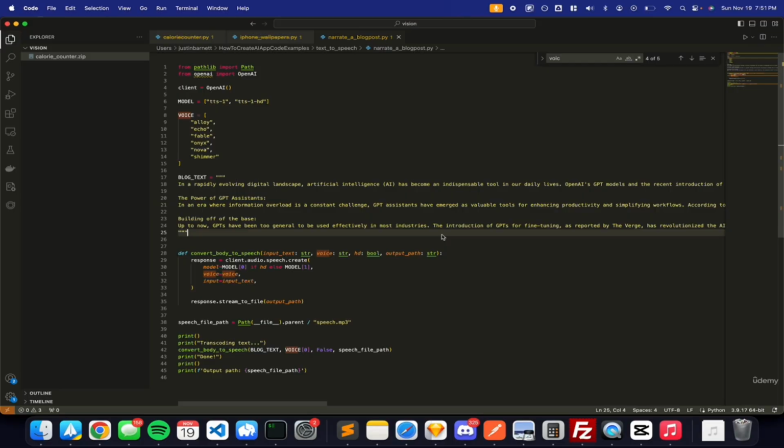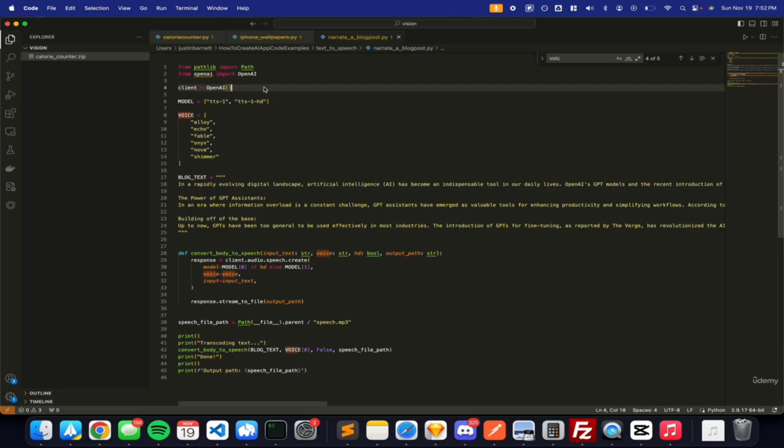The code is located as a downloadable in this lecture, and as always, this assumes that you've already installed the OpenAI API library in Python using pip, and you've already set the environment variable for the OpenAI API key. If you haven't done this already, make sure you go to the previous lectures to get your environment set up. We're going to walk through the code line by line to see what it's doing and understand how to use the API effectively.